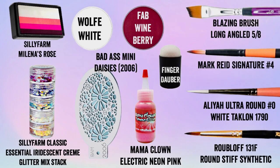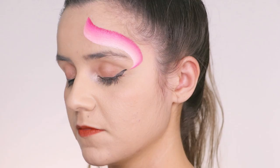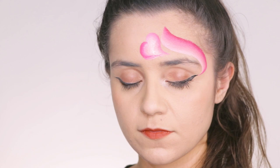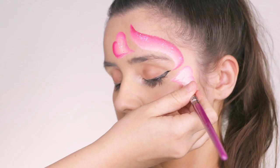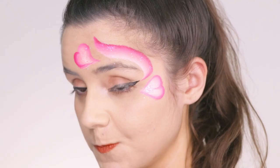These are the supplies we are going to be using today. First, with a small angle brush loaded in any split cake color of choice, you're going to add this nice swirl from the forehead to the corner of the eye. Then you're going to do one heart on top and one heart right near the eye on top of the cheek. As you can tell, with the point of the heart and the point of the swirl, they are both focusing on the eye because that is your focal point.